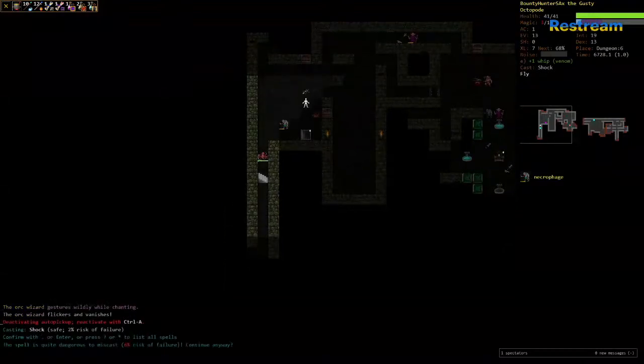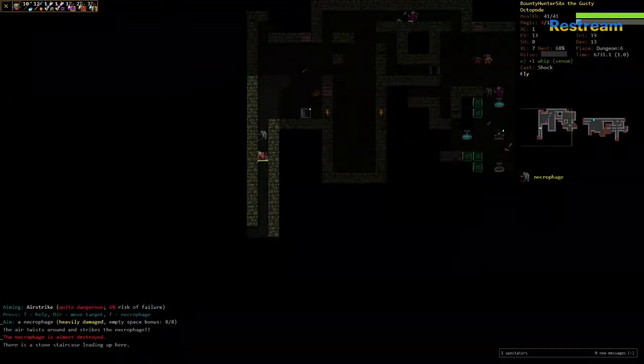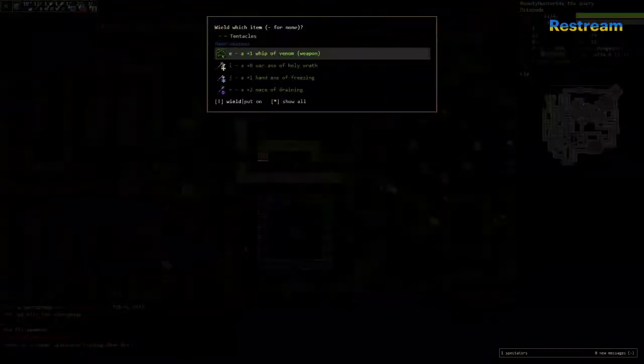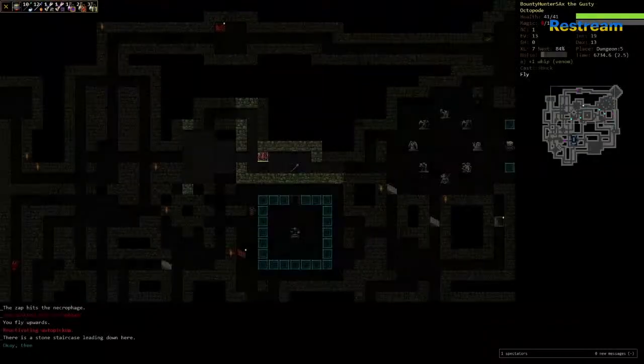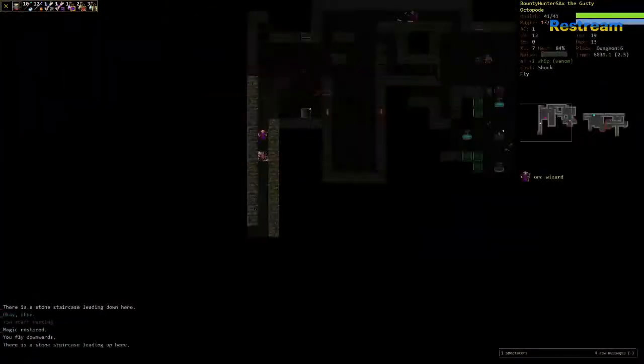I'm also going to take one last pot shot with airstrike to see if I can win this outright. I think I can win this. I think I just blast him and walk away. Yeah, it's fine. If that didn't work, I whip out any of these weapons, probably Holy Wrath or Whip of Venom, depending on if I'm going low damage, high reliability, or high damage to seal the deal. And I just seal the deal.